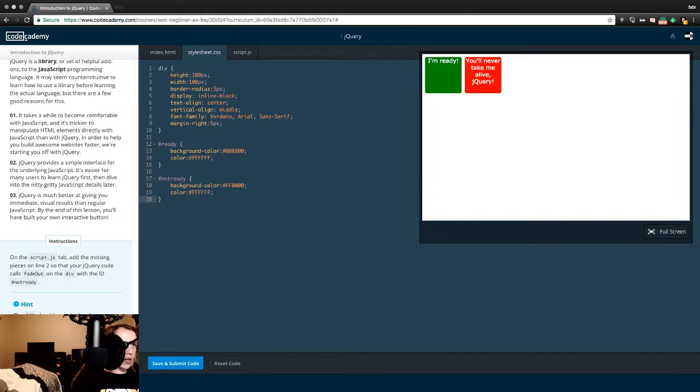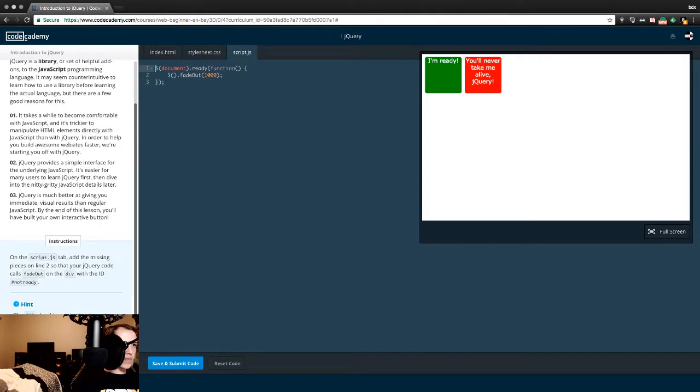On JavaScript, add the missing pieces on line 2 so that your jQuery code calls fade out, which it already has, on the div with the ID not ready. So all we're doing is dropping in not ready. So let's copy this.